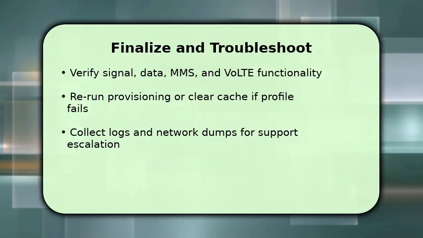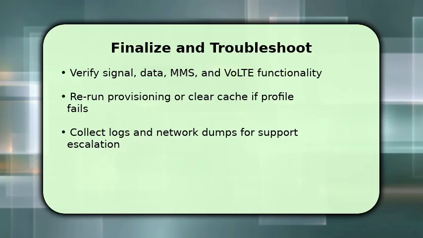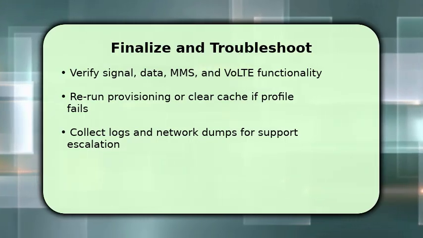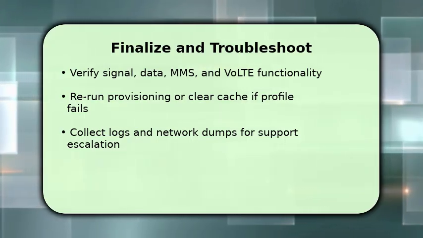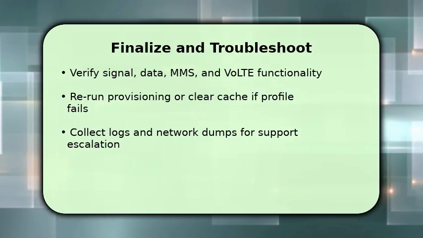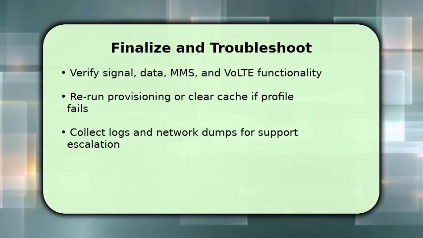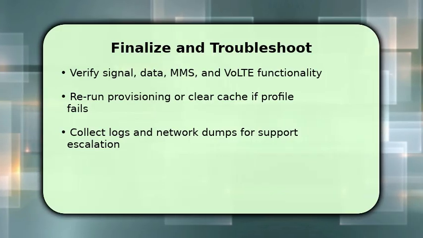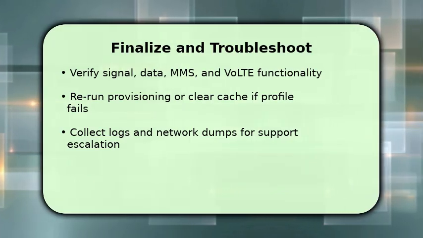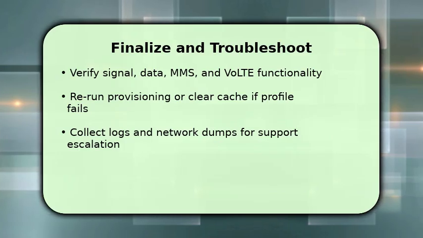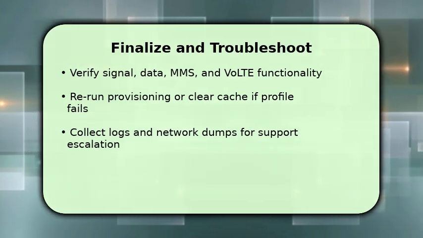If services aren't active, make sure to clear the PTFS app cache and rerun provisioning. Transient failures are often solved by a second attempt. If problems persist, collect the app logs and network dumps, note timestamps, and escalate to support. One key troubleshooting tip: always recheck the SIMs, carrier lock, and profile compatibility before deeper debugging.